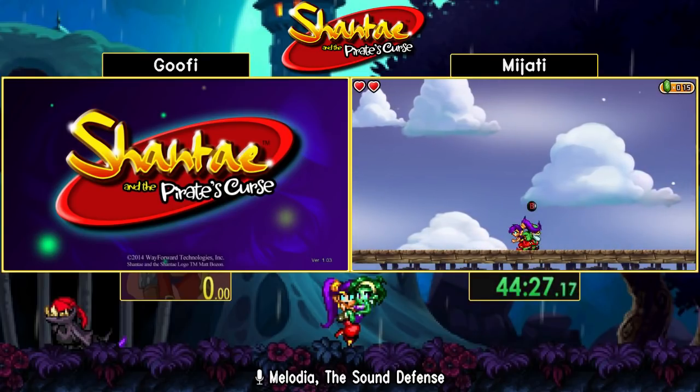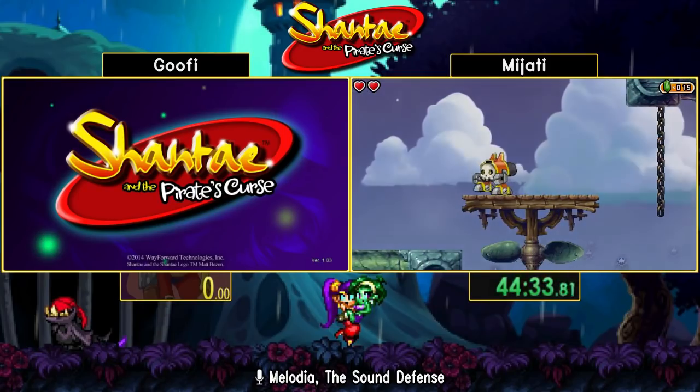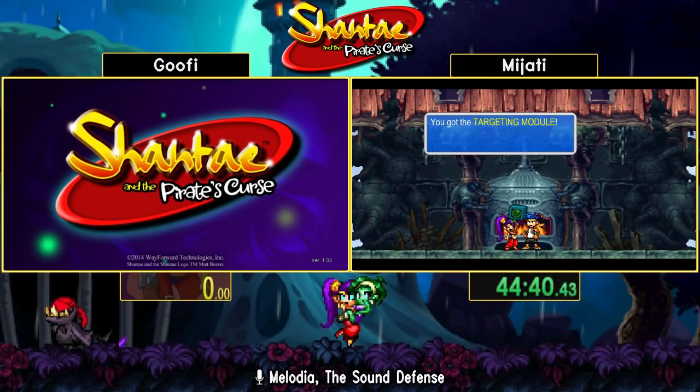Mijati getting through this really smoothly. I forgot you could even go and cannon that way. I'm gonna have to do that. There we go, a nice, clean Frostbite Island from Mijati. Well done.